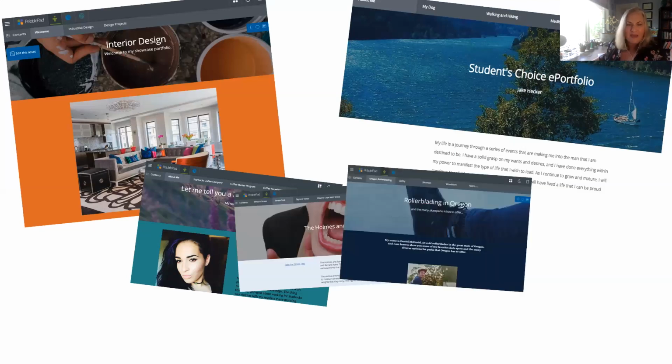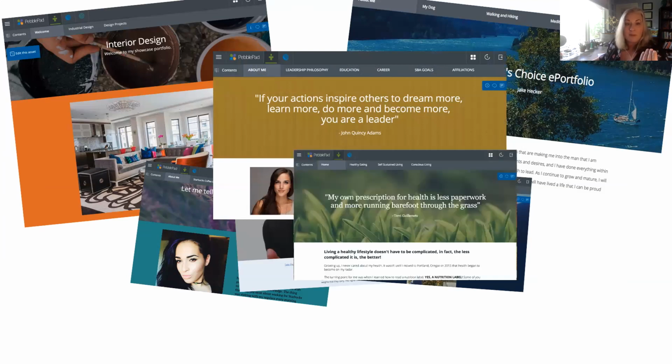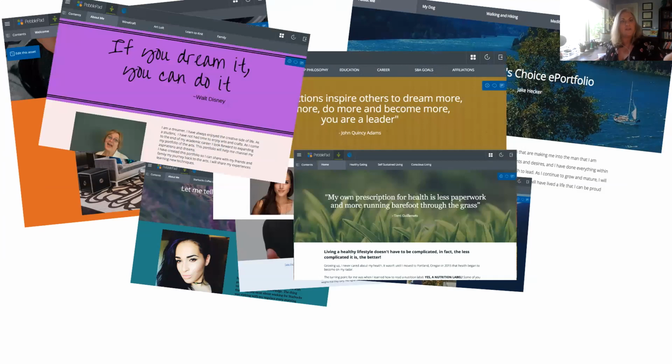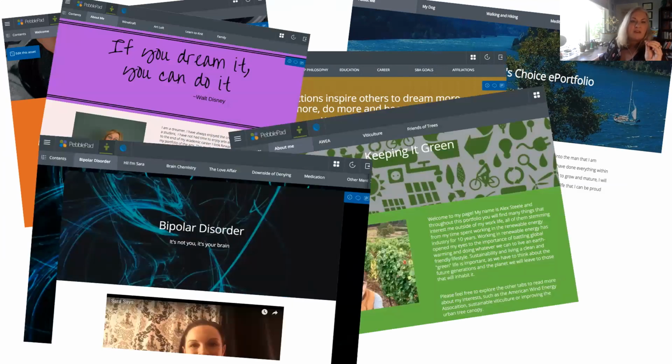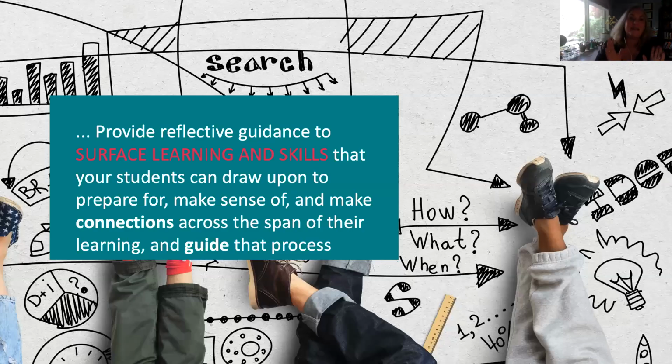We have people who are managing rollerblading groups, people who are creating professional portfolios on their own that are related to the learning outcomes of their programs, people who are talking about work-life balance, craft club for women over 50 at PSU, and viticulture, people talking about mental health in a more open and collegial way and the impacts of that in higher ed. And of course, just representing themselves as leaders and parts of their community. So those portfolios are amazing.